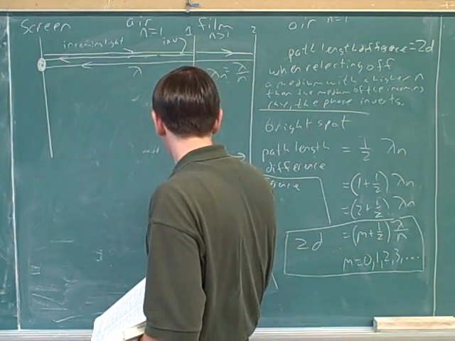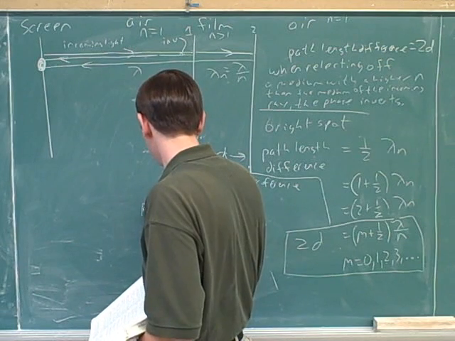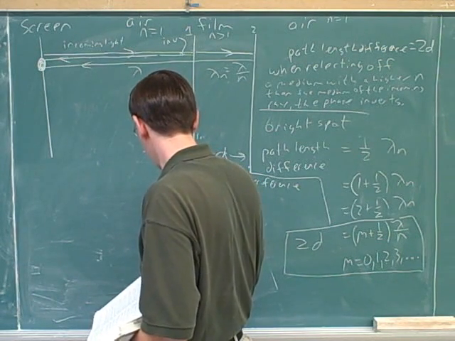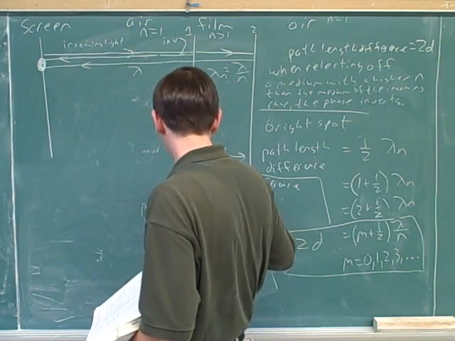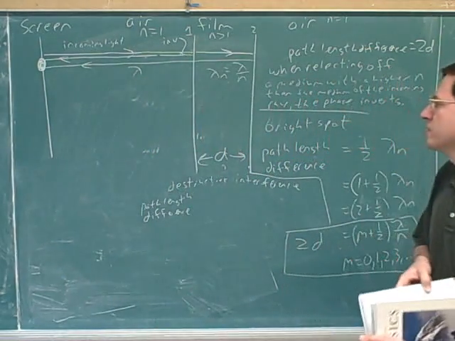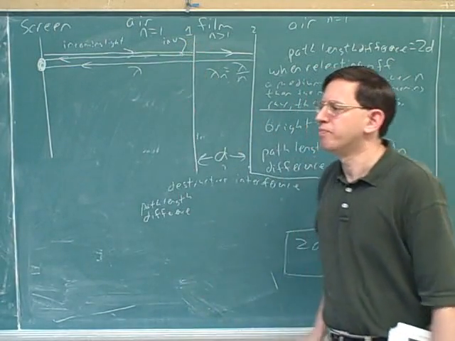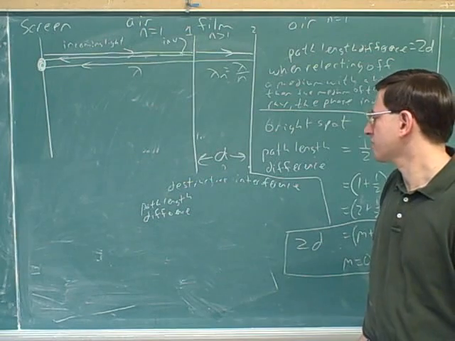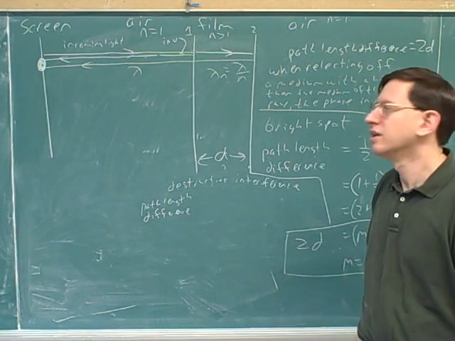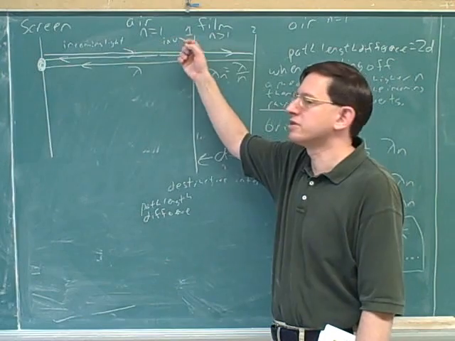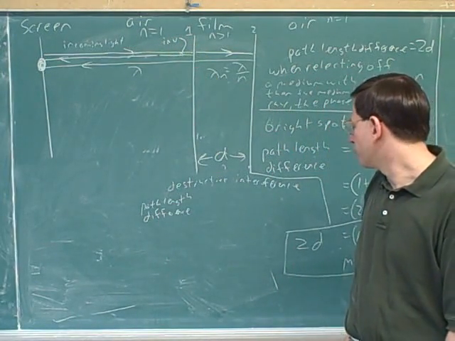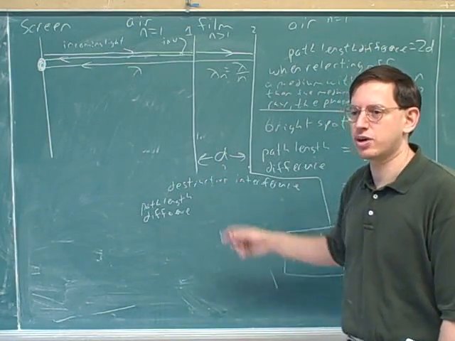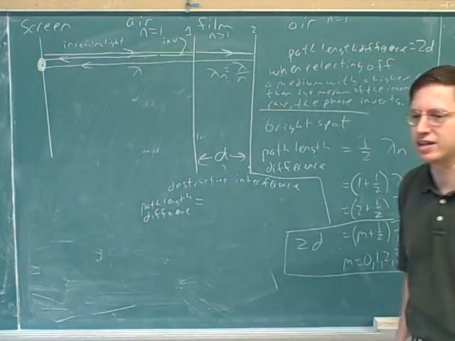So we should ask, what path length difference would give us destructive interference? Well, first of all, remember that we had this inversion. If all we had was the inversion, would the inversion by itself give us destructive or constructive interference? Because we started in phase, and then the inversion put them half a cycle out of phase. So now we want a path length difference that keeps them out of phase.